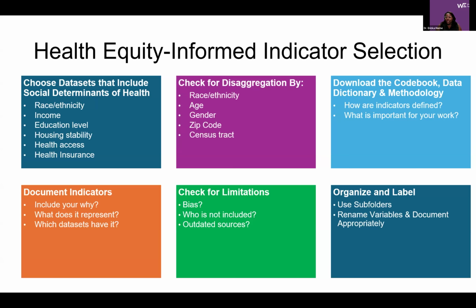So as we're all working in IPC, we may be looking at infection rates of a certain illness, or the infection rates of vaccinations or influenza. If the data set you're looking at does not include age, per se, you may not know who's being affected by it. So even though you're using this data set, it doesn't give you a clear picture for your specific community, or if it does not have the long-term care facilities or the hospitals.